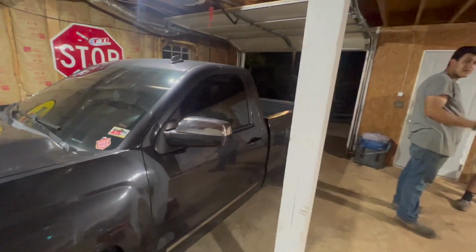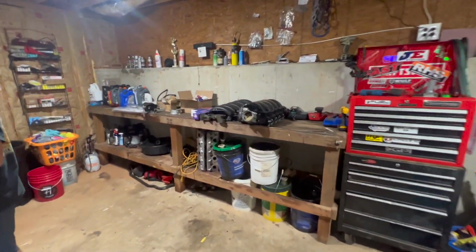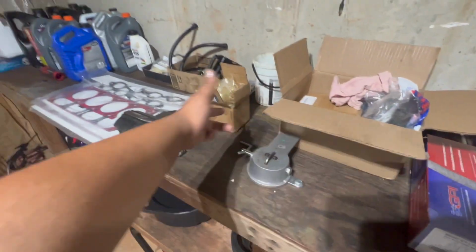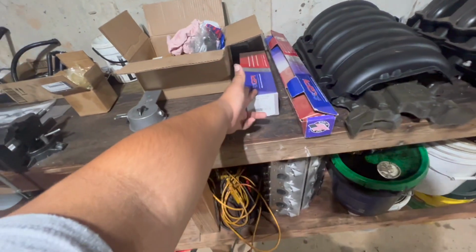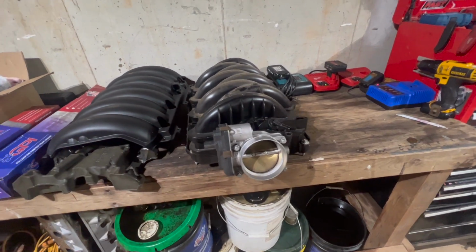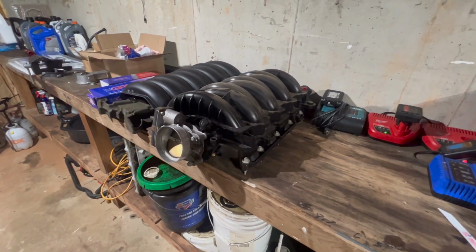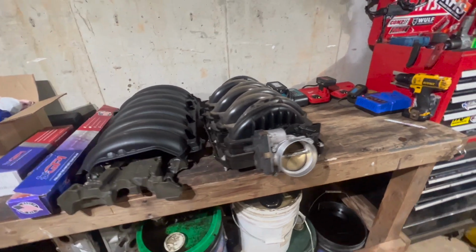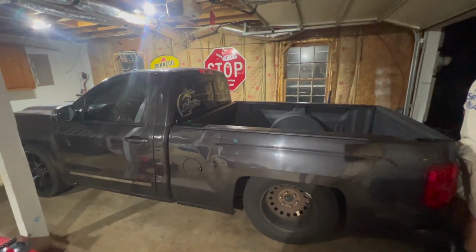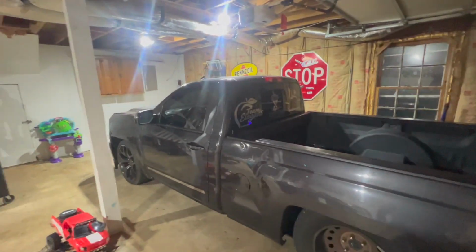The truck is finally in the shop. Looking good. There's everything I got: all the hardware, lifters, gaskets, cam. He's telling me about a little manifold, a 6-2 manifold. I don't know if I should end up going with it. A little bit more power. This little place is going to do the work on my baby country, and next time we see it, it should be chopped. Really excited.